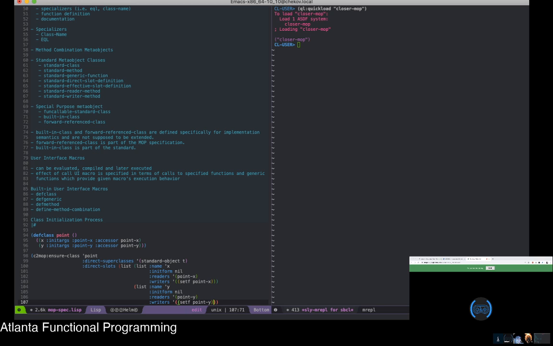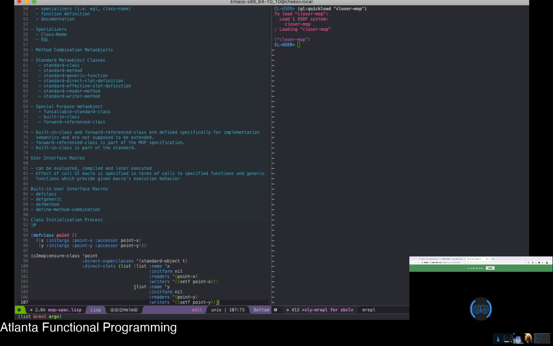Now, one thing to note here is the init-args implementation does not actually specify anything related to default arguments. That's a completely separate thing, as you recall.